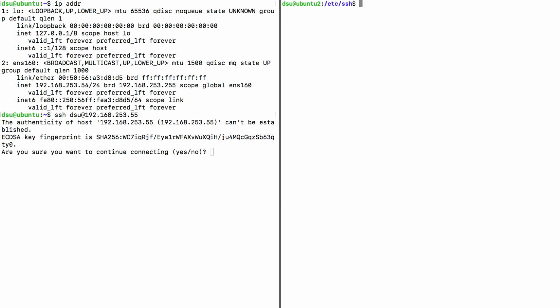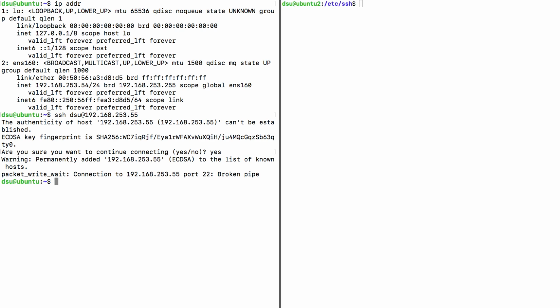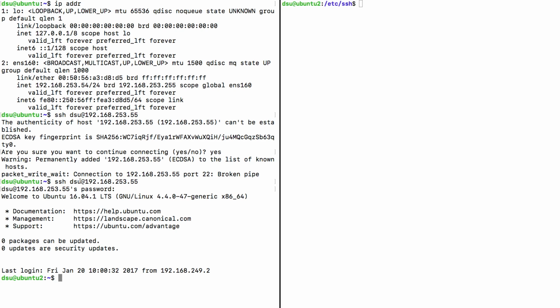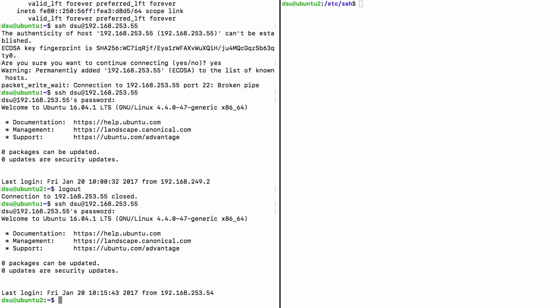So again, if somebody is man-in-the-middling the connection from the very beginning and you accept their key, you wouldn't be able to notice unless you check the keys yourself. So right now, I'll just accept it, and it failed. When you're connecting via SSH and you don't connect after a certain period of time, it will just kill your connection. Now I connected again the second time after that key's been trusted, and we don't get that prompt again. I do it again, and it's still perfectly fine.